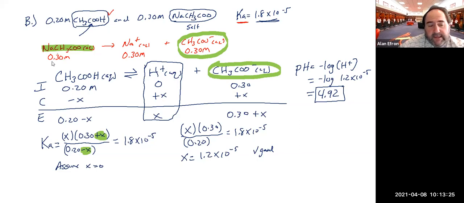So the question is, when doing the check, how do you know which one to divide by? Truthfully, the question is, should you divide by 0.3 or the 0.2? Technically, you should divide by both. In practical application, if you divide by one of them and they're okay, the other one's probably okay as well. But you actually could choose either one. And technically you should kind of do them both.